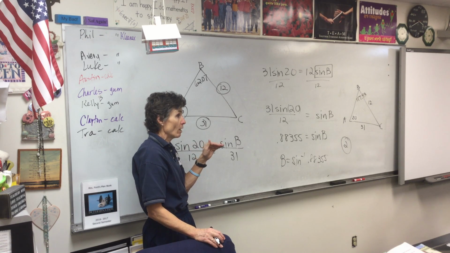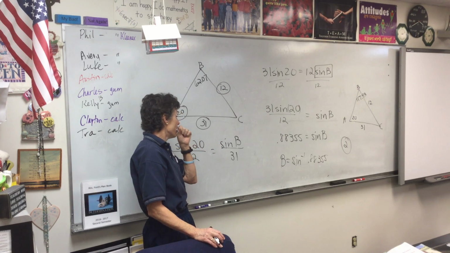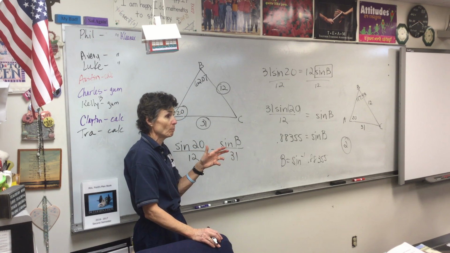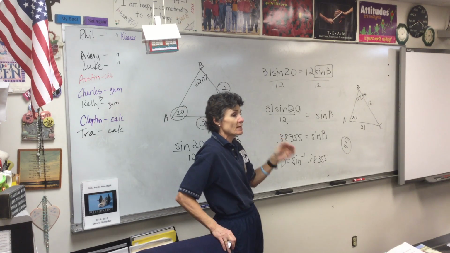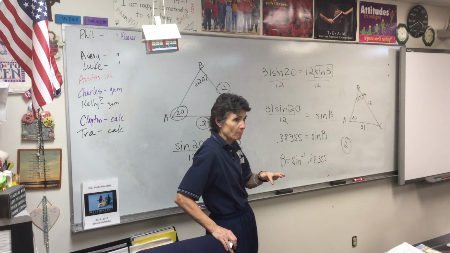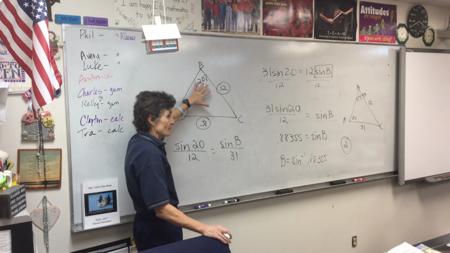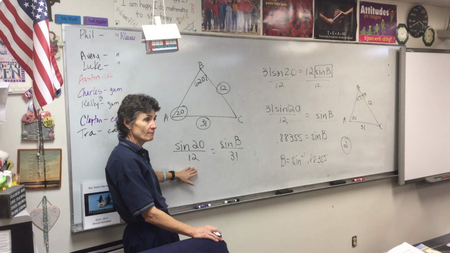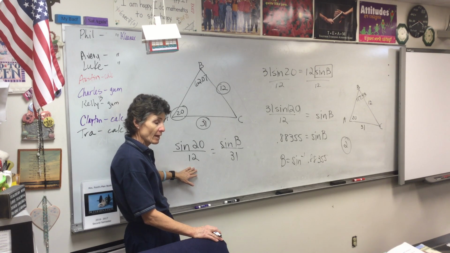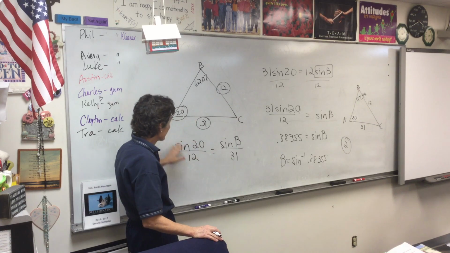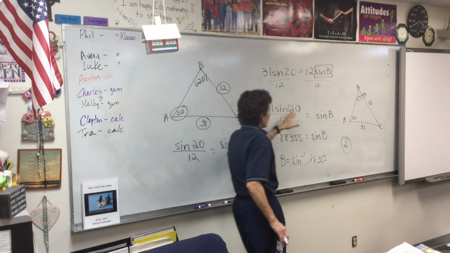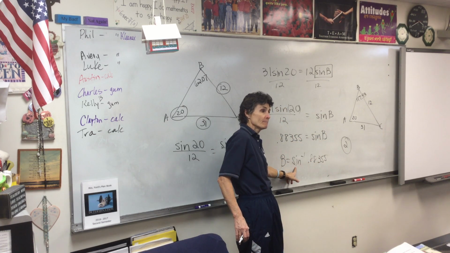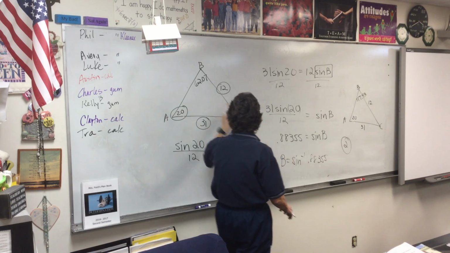Kids, this is overwhelming. There's no question about it. This is hard stuff. It'll get easier after we practice a couple more. But let's review these steps before I jump in and do the next example. What did I do first? Do a picture. And then I just set up my law of sines. Did what I always do. 31 sine 20, 12 sine B. In order to find B, I needed to use my special button, and it gave me an answer.